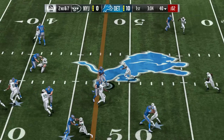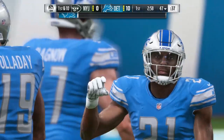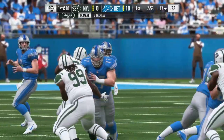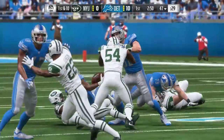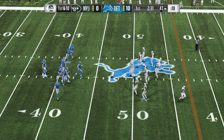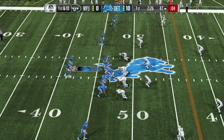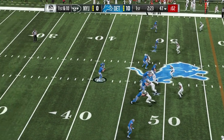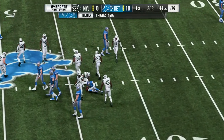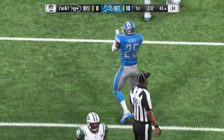A second down run for Abdullah. And he'll go down right around the 47 this time. 7 yards there, good enough to move the sticks. And that's a nice pickup of a first down on that second down run. And at that yardage gained, they can run that play on any down. They'll run it now, out of the gun. And a pretty little juke move there on a nice game. Give him 9 on the carry that time, and they're set up with a 2nd and 1.